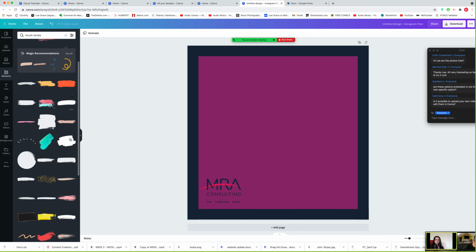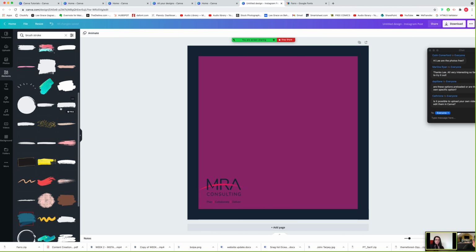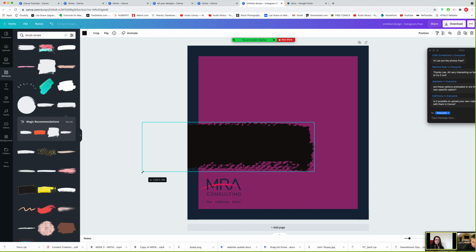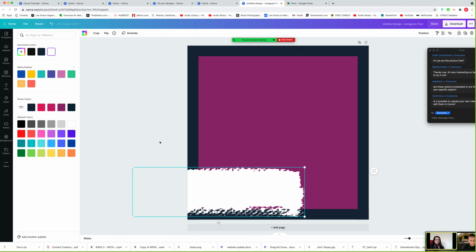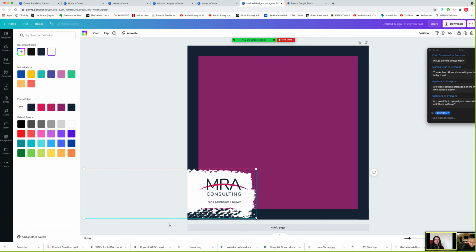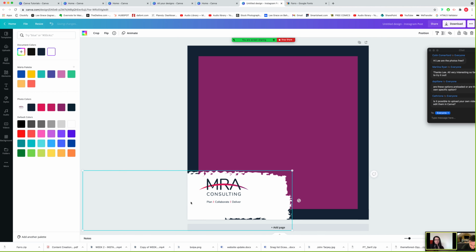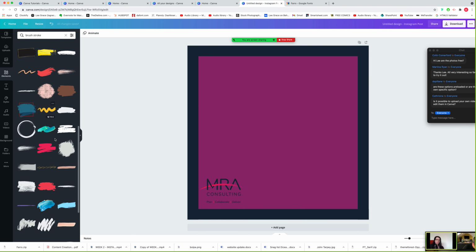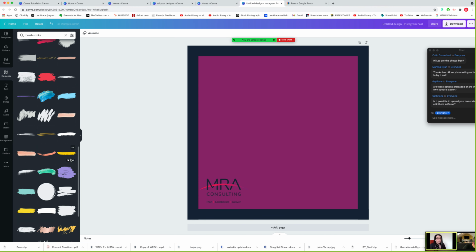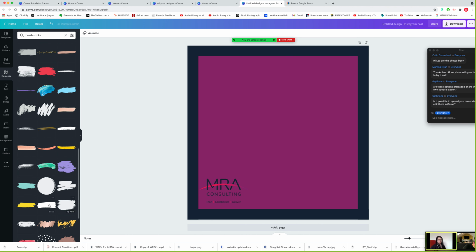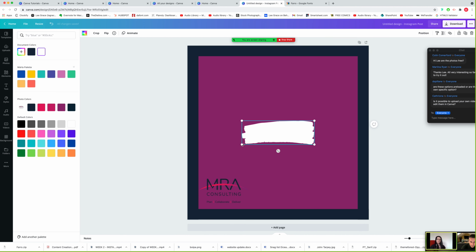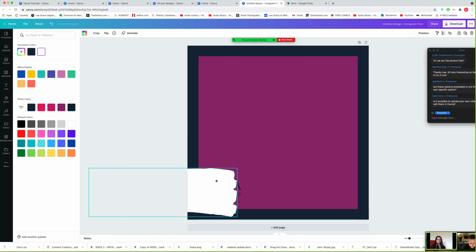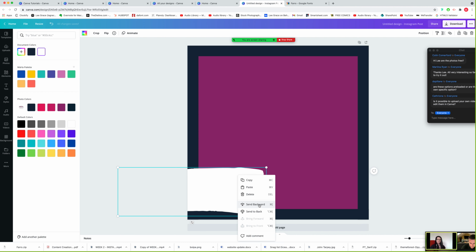If you don't like that, you can bring in another one. Scroll down a bit. Let's try this one here. Okay, scale it up. And you notice that it's black, but you can change that. Just go up to the color, change it to white. Send backward. And just see how it's working. No, I'm still not happy with that, so I'm just going to try another one. Try this one here. Okay. Yeah, keep it white. Scale it up. And send it back, or send backward.